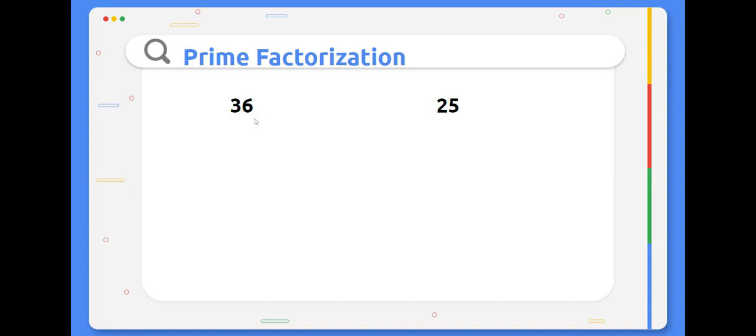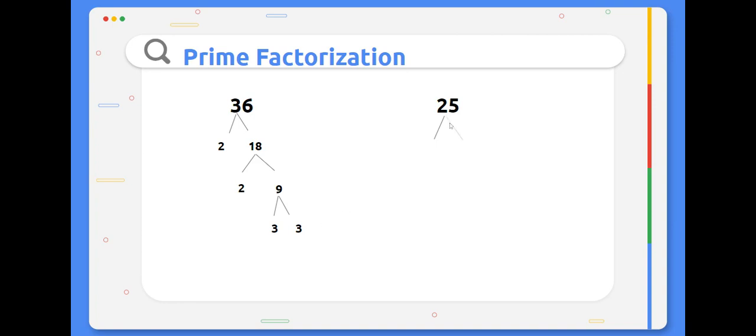All right, looking at number 36, you should have pulled out, I like to start with 2, so 2 times 18. 2 is a prime number, so we won't go any further, but 18 is not. So I'm going to break 18 down more in my factor tree. 18, 2 times 9. Again, 2 is a prime, but 9 is not. 9 can be broken down to 3 times 3. So the factors for this are 2, 2, 3, and 3. So we say 2 times 2 times 3 times 3.